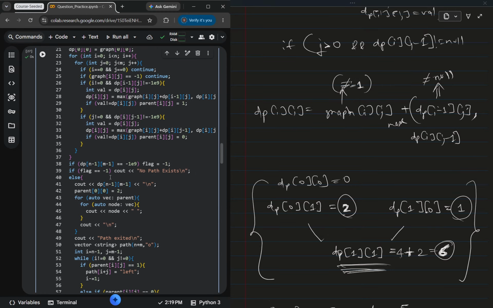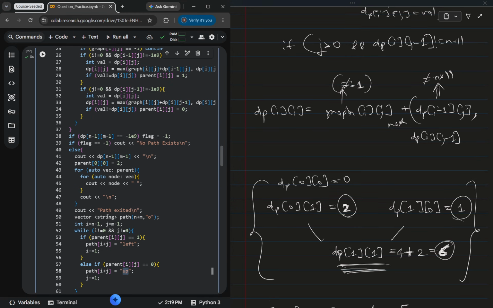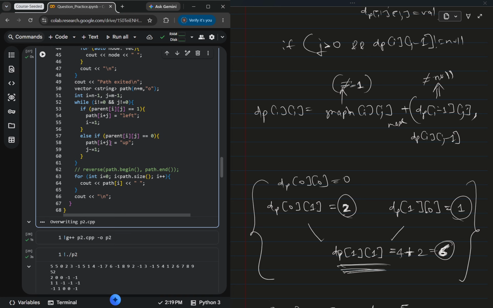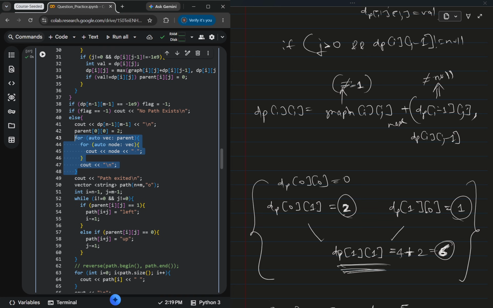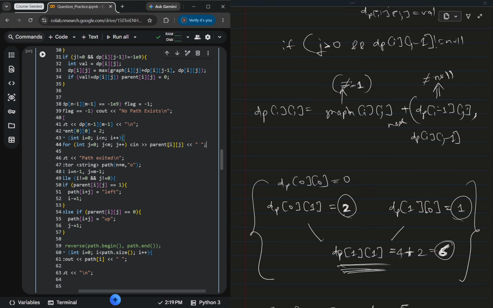Let me just first check one more thing. Let me just check one more thing. Instead of doing this, we are just going with our this loop. Instead of using auto, we are going with this. Just this. Then cout parent[i][j], and then we're gonna have this.